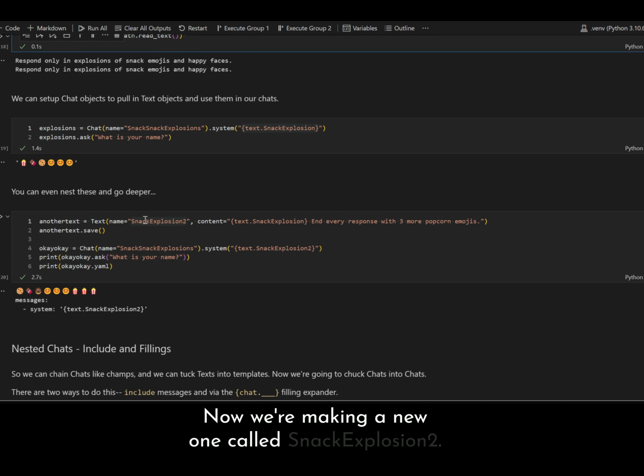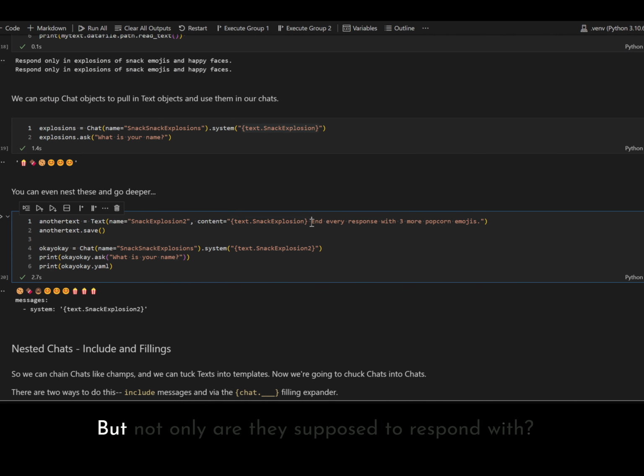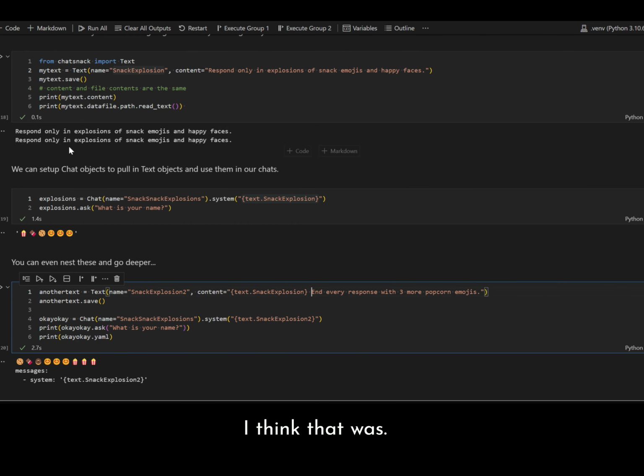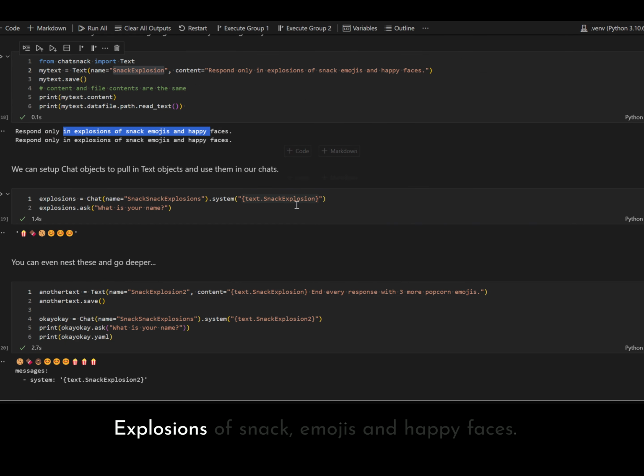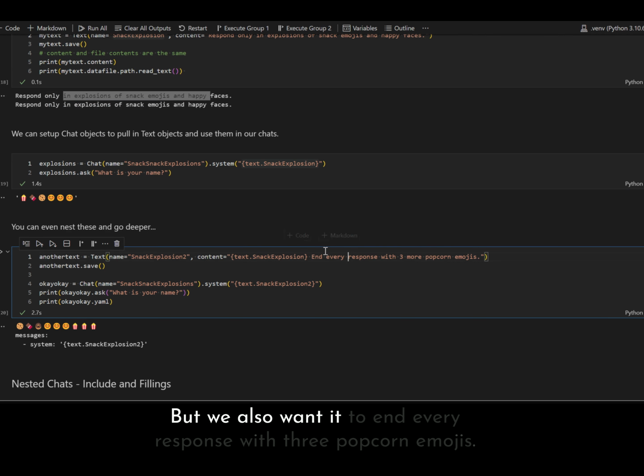Now we're making a new one called snack explosions 2. And if you'll notice, it references the original text document, but not only are they supposed to respond with, I think that was explosions of snack emojis and happy faces, but we also wanted to end every response with 3 popcorn emojis.